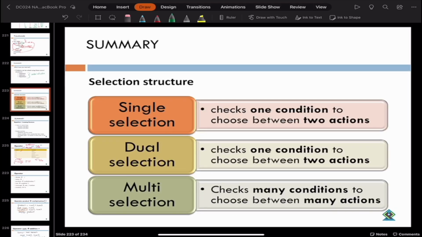So ni untuk recap lah. Single selection, check one condition between choose between 2 action. 2 selection, 1 condition with 2 action. Multiple selection, many condition, many action. Dia ada satu lagi, nested.